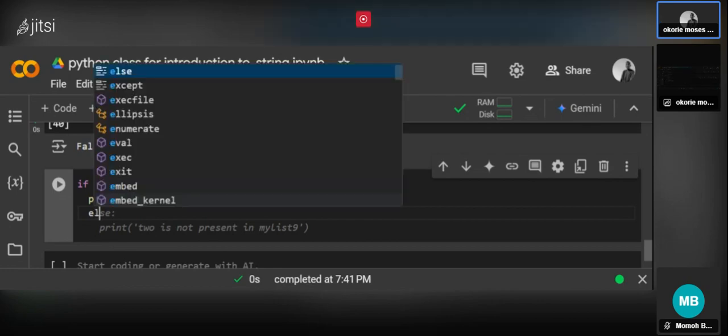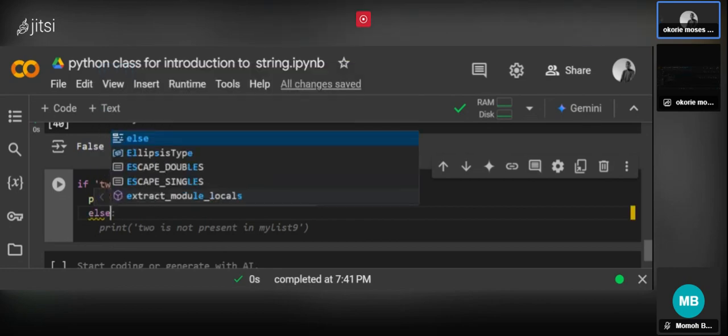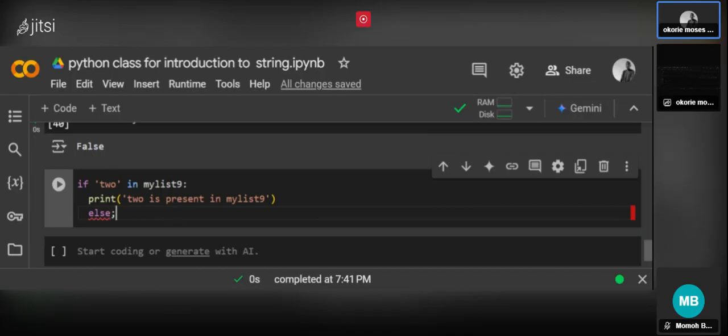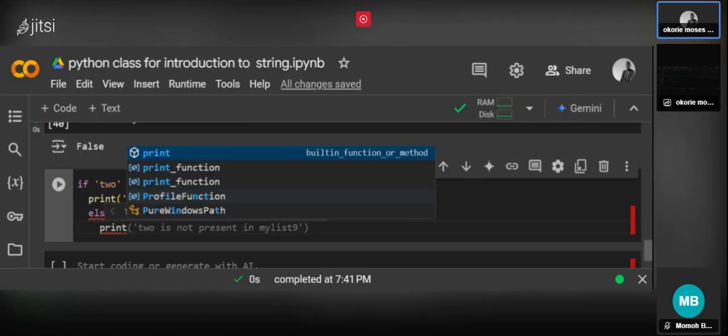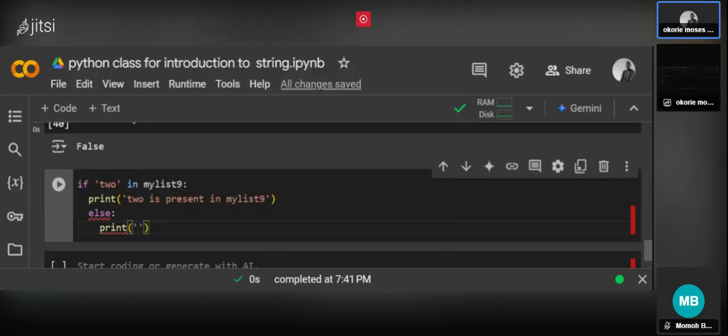Yes, print 2 is not present in my list 9.